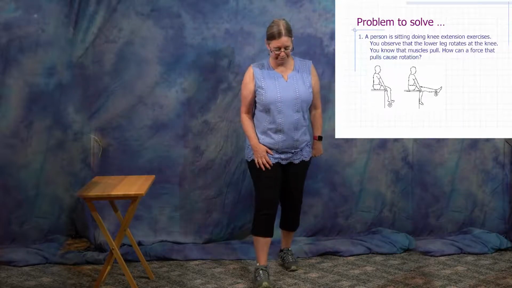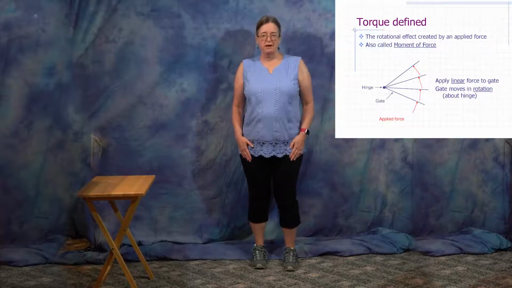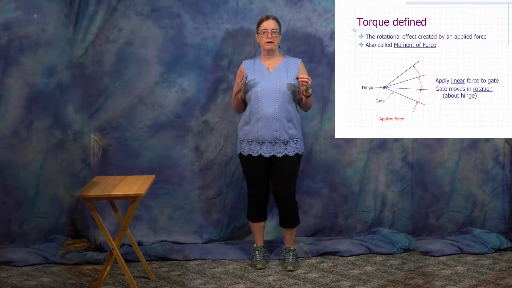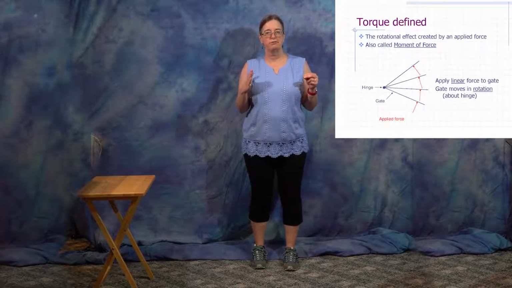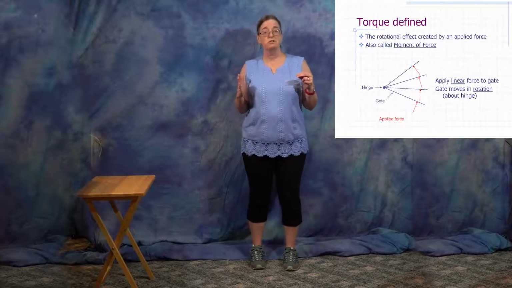So, a person is sitting, doing knee extension exercises, and you observe that the lower leg rotates at the knee. That seems logical. And you know muscles pull. How can a force that pulls cause rotation? So we come back to torque. We have defined it before, but I'll just review that. It's the rotational effect caused by an applied force, by a linear force. Also called moment of force.